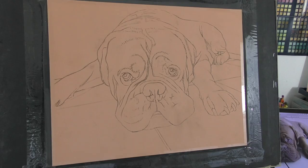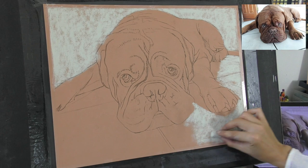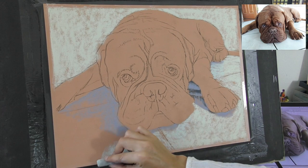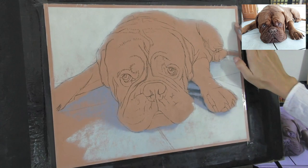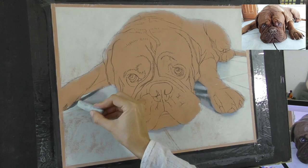So I was given a really beautiful photo reference to work from, very little editing to do here, and I decided to work on Pastelmat paper as that really allows me to capture a lot of detail. And there was so much detail in the photo reference, in the dog's face especially, so that's why I chose Pastelmat to allow each and every little hair to appear in the portrait.